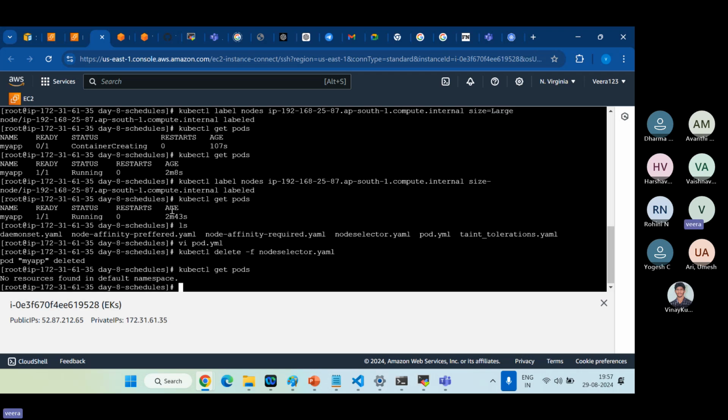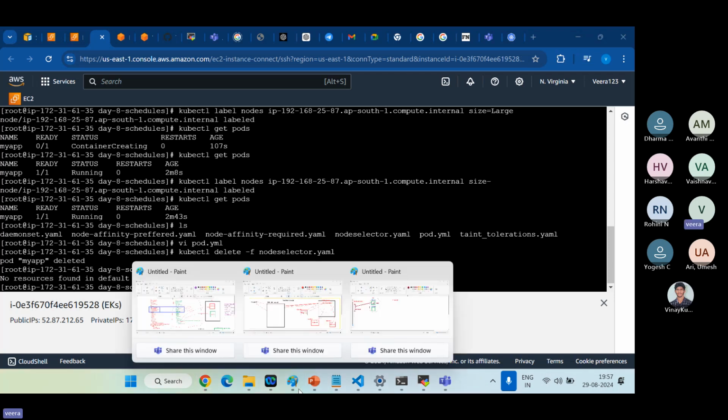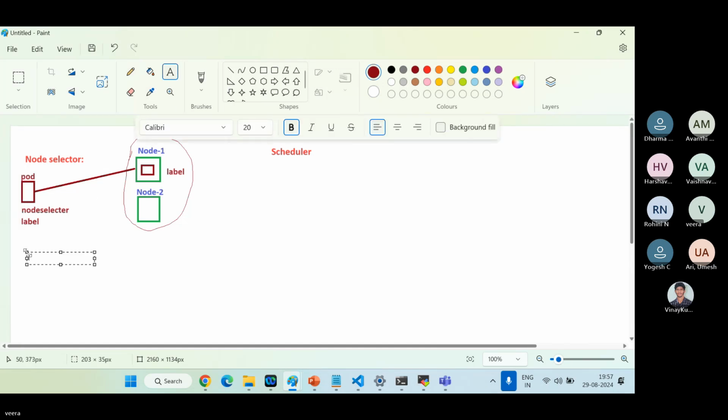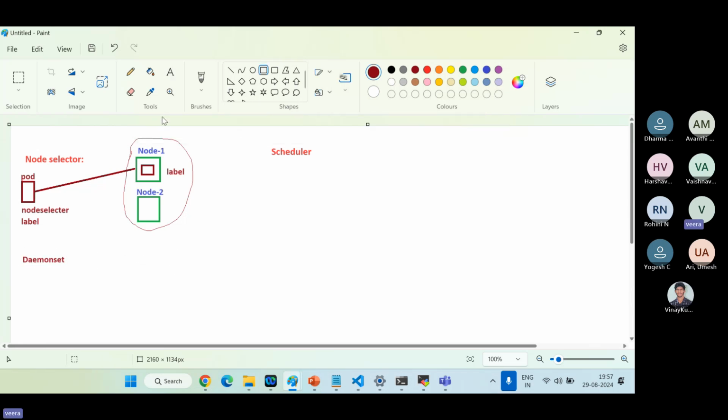Okay. The next concept is DaemonSet. The DaemonSet is very easy to understand. Let's take an example: two nodes are there.